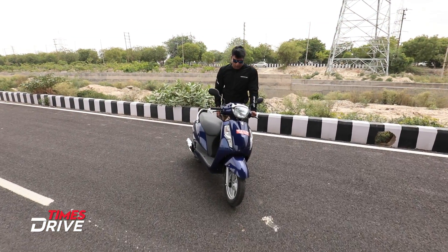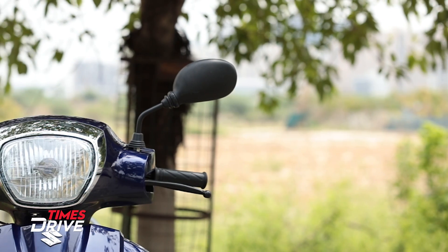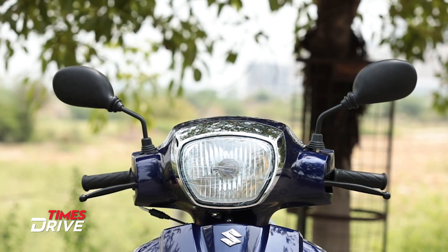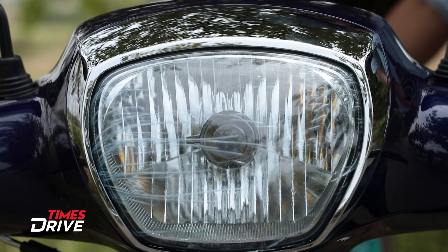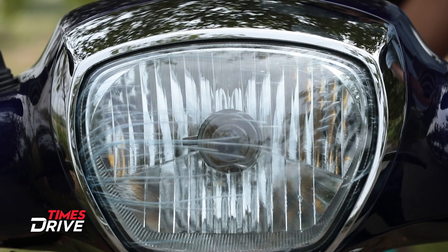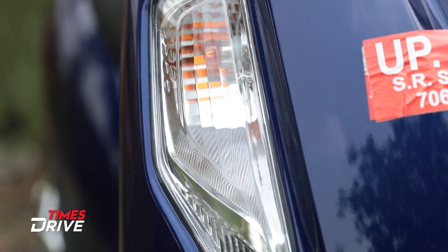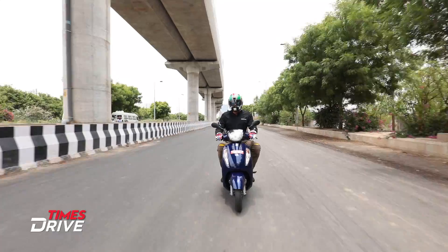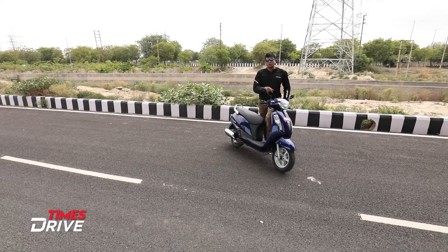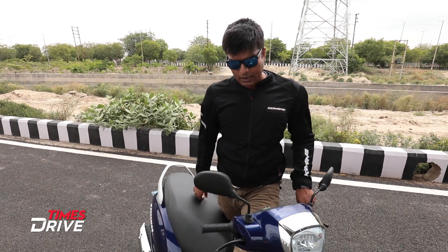Let's talk about the looks of this scooter. I'll say I like this — the front is distinct, especially with this headlight which is a bit old school. But the chrome treatment is giving it a distinct, slightly premium feel. I think it gives a very nice touch to the whole front face of the AXS. Besides the lights, the front body has no excessive lines and curves, so it's not overloaded with design elements and will stay fresh for a long time.